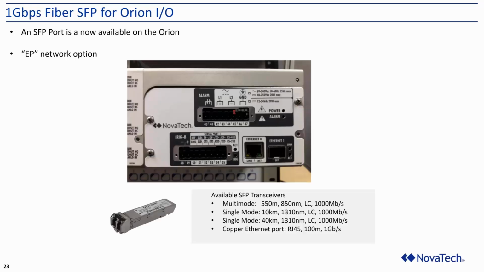With that gig SFP port, we have some options that can be ordered when you order your Orion I/O. The SFP ports we currently have available for the Orion I/O are just gig SFP ports, so if you have another one, it probably would work. But the ones we've tested and make available for customers are 3 different LC fiber connector ones. Notice 1 is multi-mode and 2 are single-mode SFPs. And then the 4th SFP that's available currently is a copper Ethernet port. Again, these are all gig SFP ports.